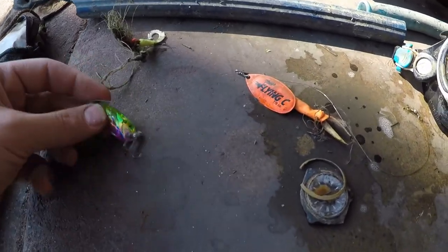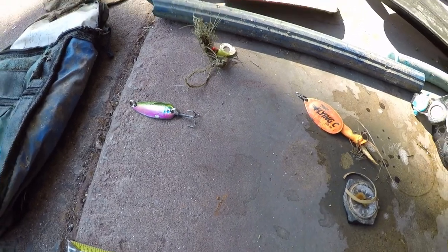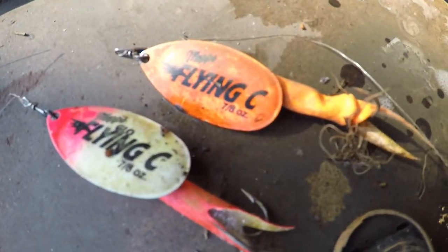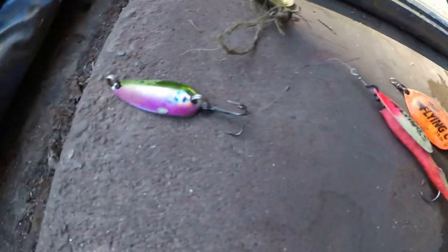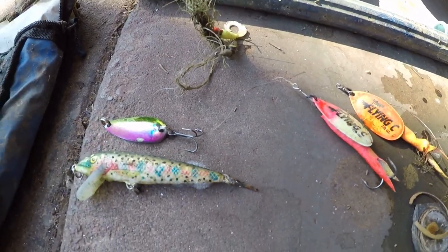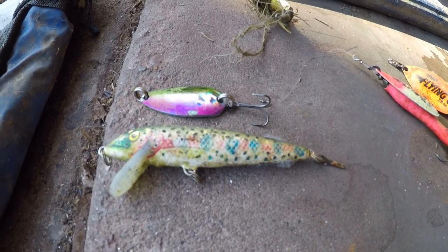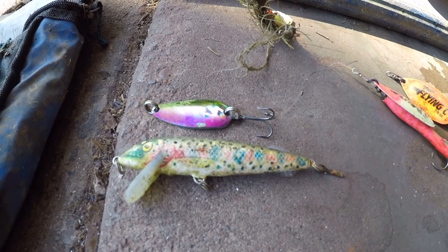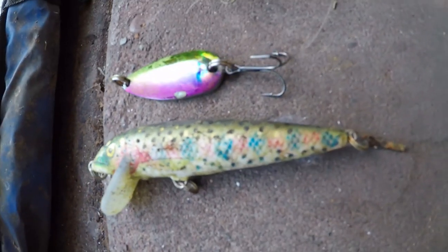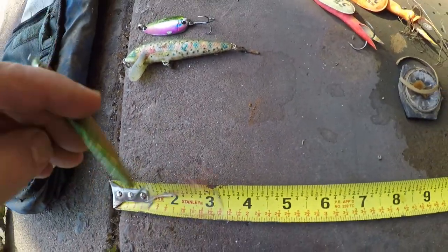We're gonna go with this watermelon flash bait. We're gonna go with a flying sea again. That's cool. So clean those up. And that one. So we're gonna rock the rainbow. What do you call this? That is a rainbow little crank. There are no hooks to it at all, so I'm gonna go ahead and replace those ones, throw that in the tackle box.